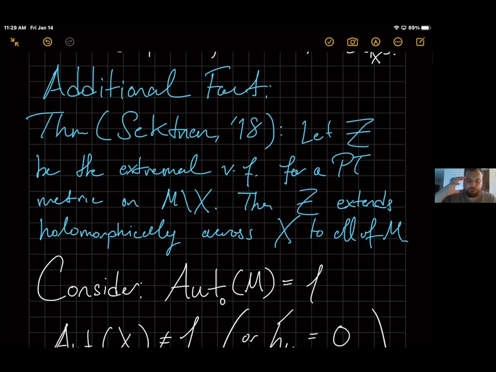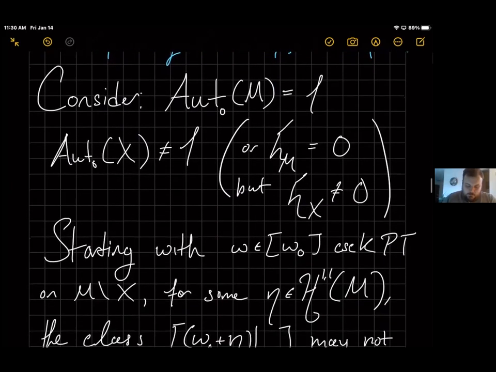So to point out why this is an issue, for one, it does seem a little bit rigid to only have these extremal or cscK Poincaré-Type metrics if your divisors or your hypersurfaces that you're working away from don't have that. So that's already a little bit annoying, but we're going to lose this openness condition in the scenario I'll explain here. So the scenario we could have is our ambient manifold M.